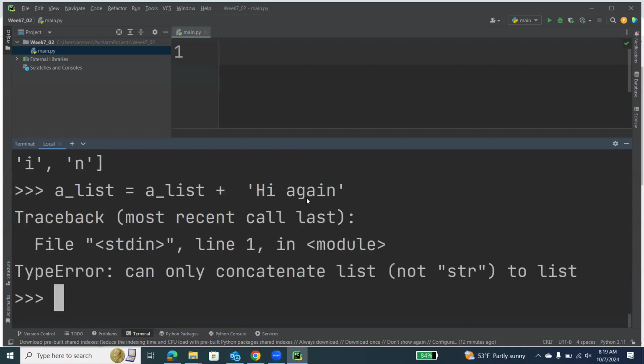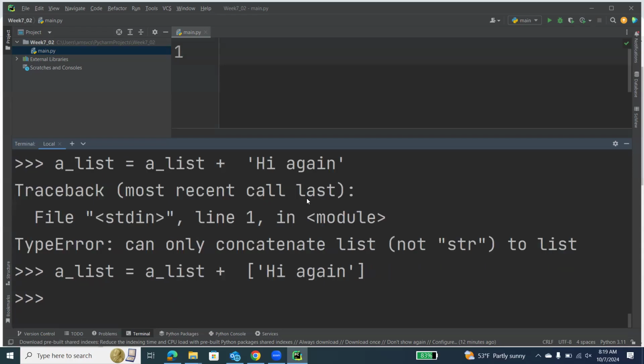What? Oh, I see. Okay. The problem is that I added elements of different type. I added list and string. I can add only lists. So to fix that, I should create a list of this string, and then it will work.